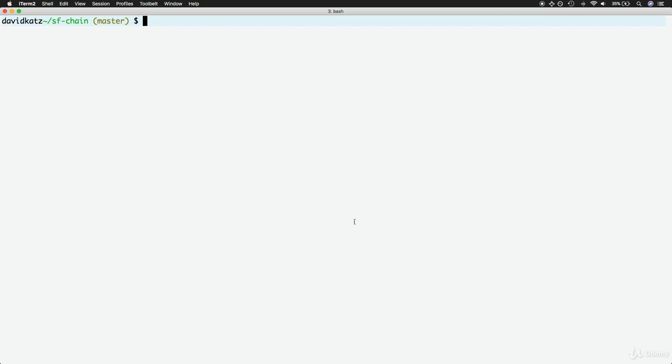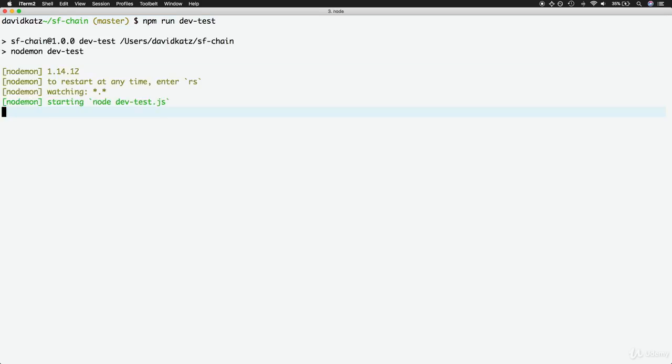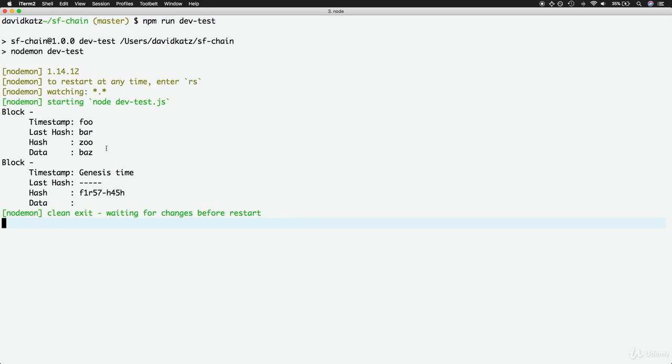So in the command line, let's run our testing script, npm run dev-test, and you may have it still running in the background from the previous lesson, but if not, go ahead and re-execute the script. And as we do so, we find our first block that we created manually, and then indeed we see our genesis block over here, and you'll notice that the data is empty since it's an empty array, and Node knows not to print anything for empty data, but indeed we see that we have our timestamp, our last hash, and our hash. Sweet. So that completes creating the genesis block.